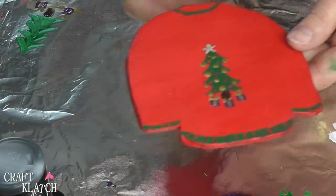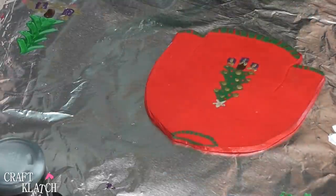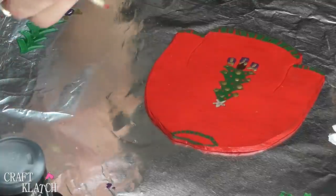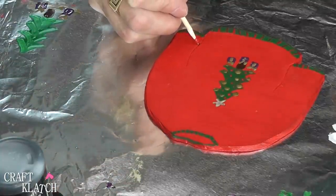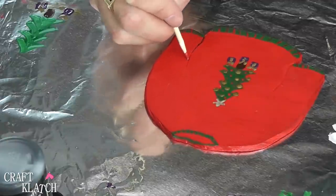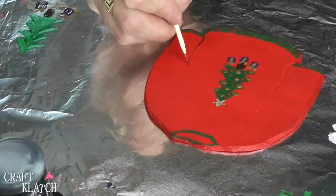Now we can let ugly Christmas sweater number two dry. And one last thing, if you want to give a little more definition to where the sleeve is, just take a little bit of the black paint and go in there and create a little bit of a shadowed effect. You don't want it to be thick.